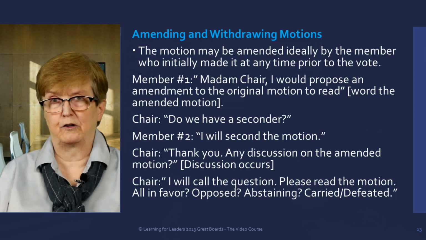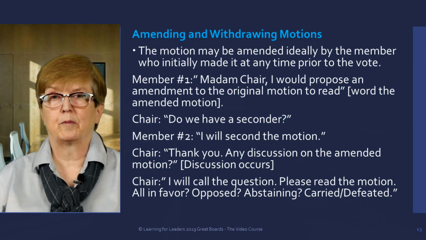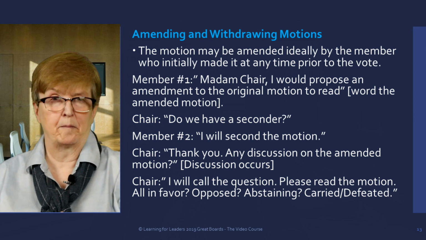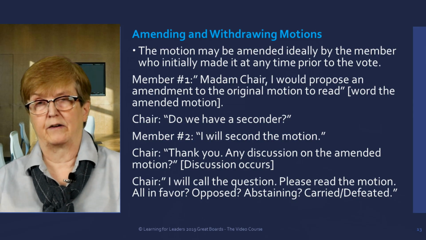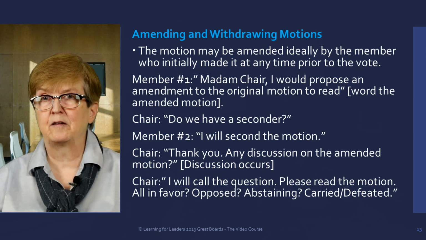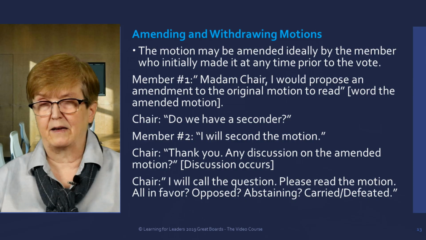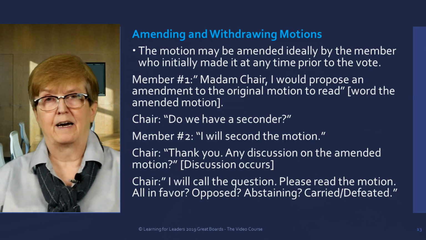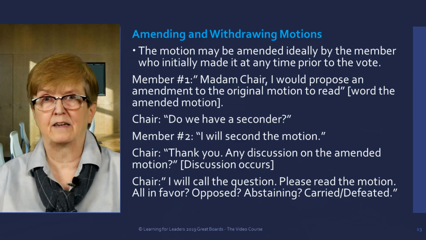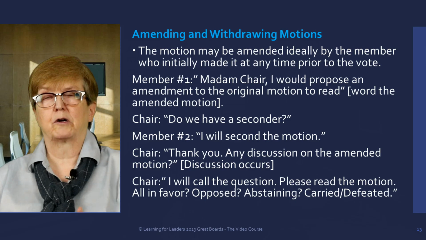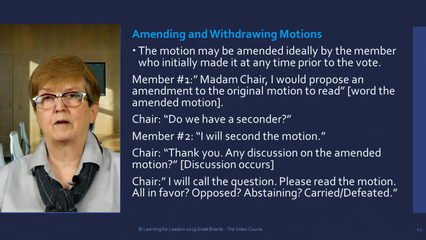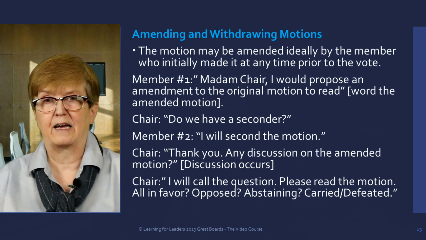The second member who originally seconded, if that person's still comfortable doing that, says, I second the motion. And sometimes you'll say, I second the motion as amended, so that helps the recording secretary be absolutely clear. The chair then says, thank you. Any discussion on the amended motion? So this is pretty important because there might be a tweak to the motion. We might go back and forth. The member who made the initial motion might make another, a second amendment to that. Make sure your recording secretary is okay and keeping up with this because it can go pretty quickly, and we want to make sure that what gets into the minutes is actually accurate.